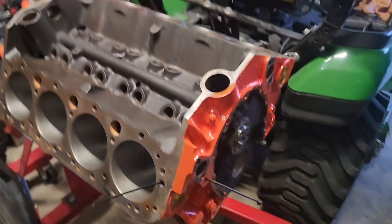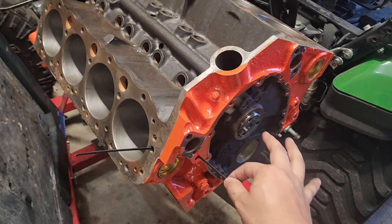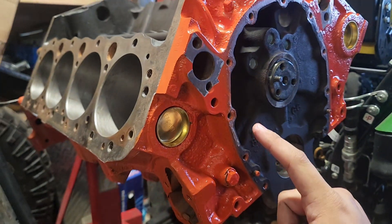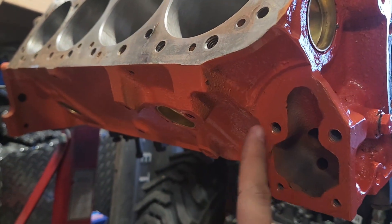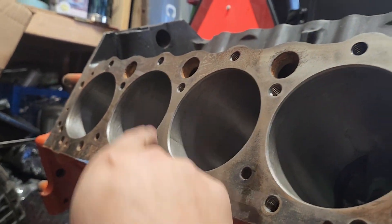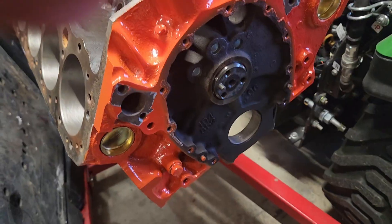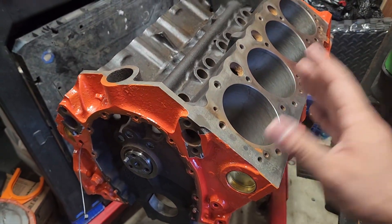If you look here at our budget build challenge engine — sorry for the mess, I really don't have a ton of space in here — one more time, this is the bypass and it goes straight to the head, whereas this main coolant feed goes into the water jacket. When that water comes in through here, it's filling up the bottom section of the water jacket, cooling the combustion chamber on the cylinder side, and then it's coming up through these holes here, here, here, here, here, and all around, and then going to the head, and then going to the intake. So it takes a while — it's a quicker path if you just take this bypass here and feed the head a little bit cooler water.